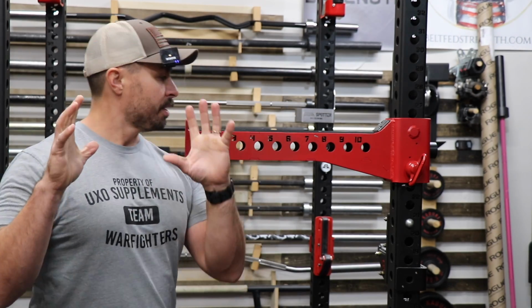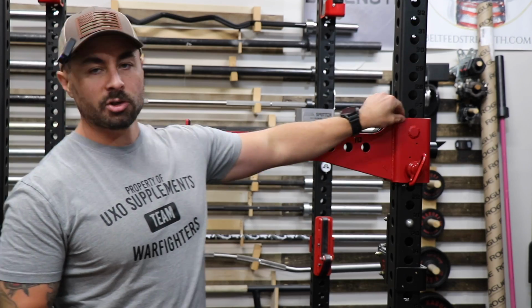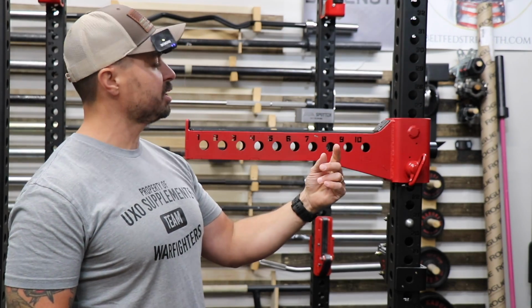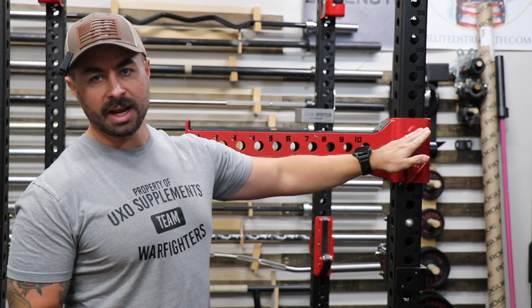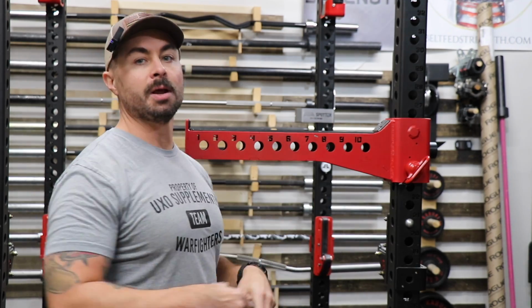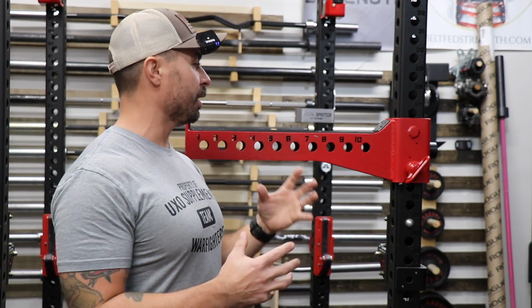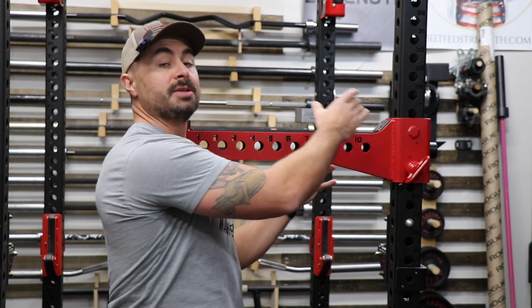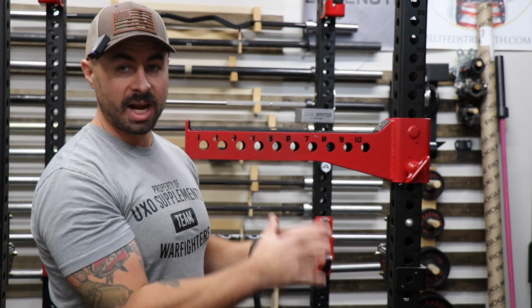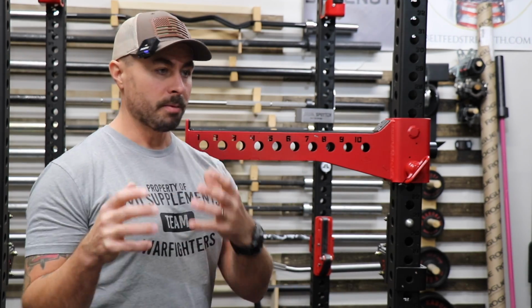Now the big thing here is, is this unit strong? The actual channel is made out of 3/8-inch material. It has a 1-inch powder coated pin that is welded into place, and that's going to be what keeps it primarily on the rack. That's the bulk of what is going to keep it there. And really it's not depending on the pin as much as it's depending on this 3/8-inch steel channel that's all one piece.